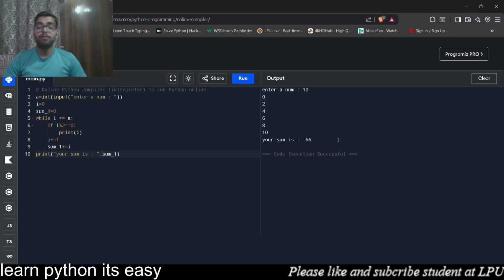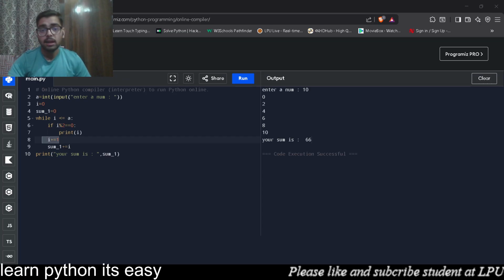So this was the code of all even numbers printed with the help of a while loop, having the sum of those even numbers. In line 8, we are doing the implementation so that the value of I is incremented by 1 every time the loop executes. This is the basic working of this loop.